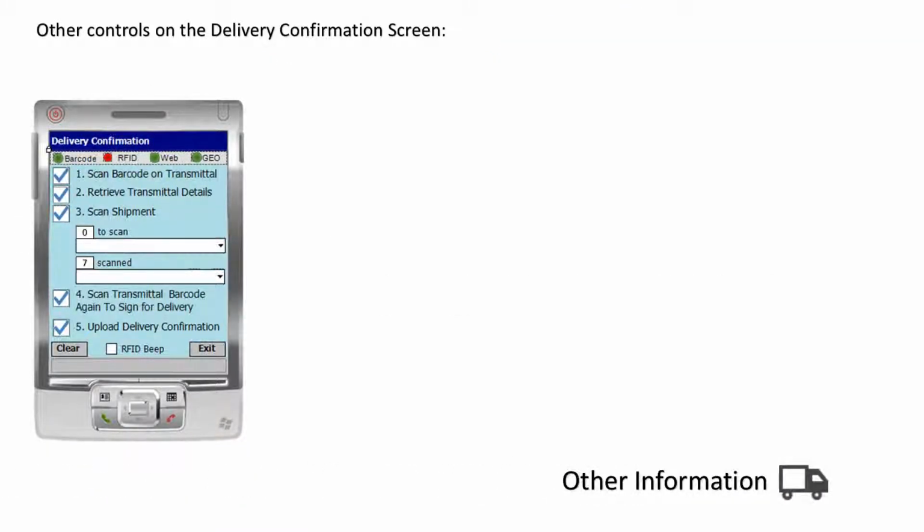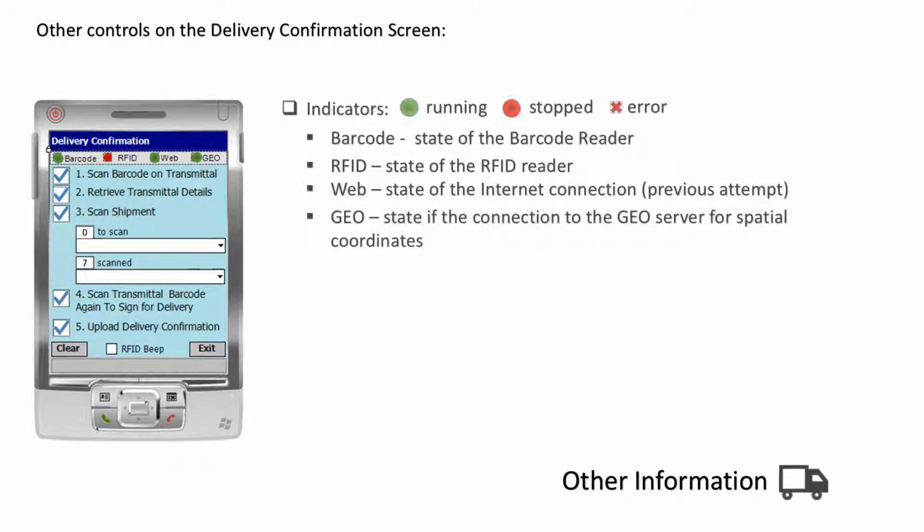There are additional controls that make up EBT and aid in its use. At the top of the delivery confirmation screen is a panel of indicator lights for each of the services used by EBT. When an indicator light is red, it is currently not working. When it is green, it is. When it is displaying a red X, that indicates that the last communication with that service was not a success.